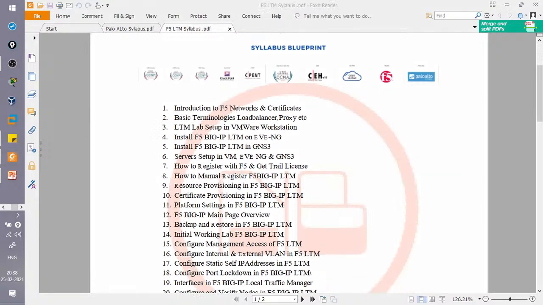So guys, we are going to set up all the labs on our own computer. You will not get any kind of server access where you have to configure all these things, right? I'll help you out with a home lab setup. You don't need to worry about it. That is very easy and simple. You just need one software, which is VMware. Apart from that, you must have at least 8 GB of RAM, right? These are the prerequisites for both Palo Alto and F5.